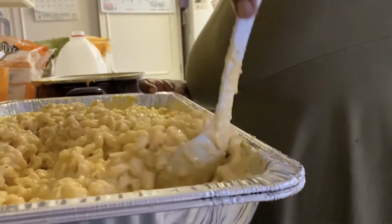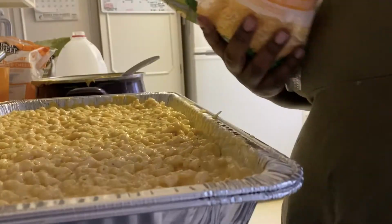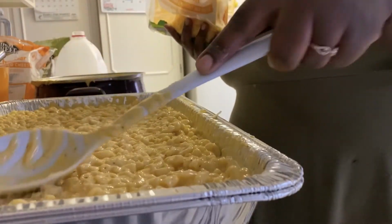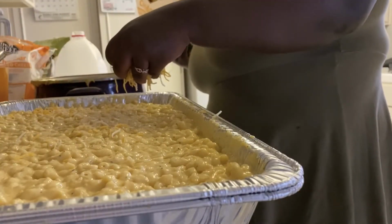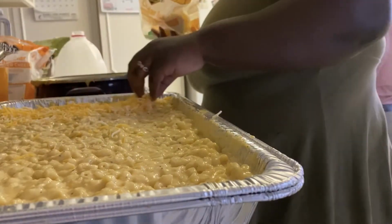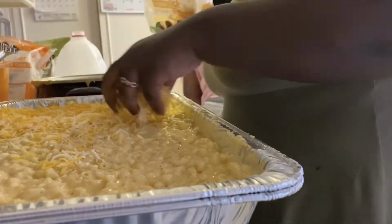So mix it, stir it. And what I like to do at this point is I like to take a little fork and just taste it just a little bit just to see if the flavor's in there. But it should be pretty good. But then at that point, while you mix in that last bit of cheese, you can add a little bit more seasoning. But when you start putting this top layer of cheese on, this is it. At this point, if it ain't ready, then I don't know what to tell you, but this is it.